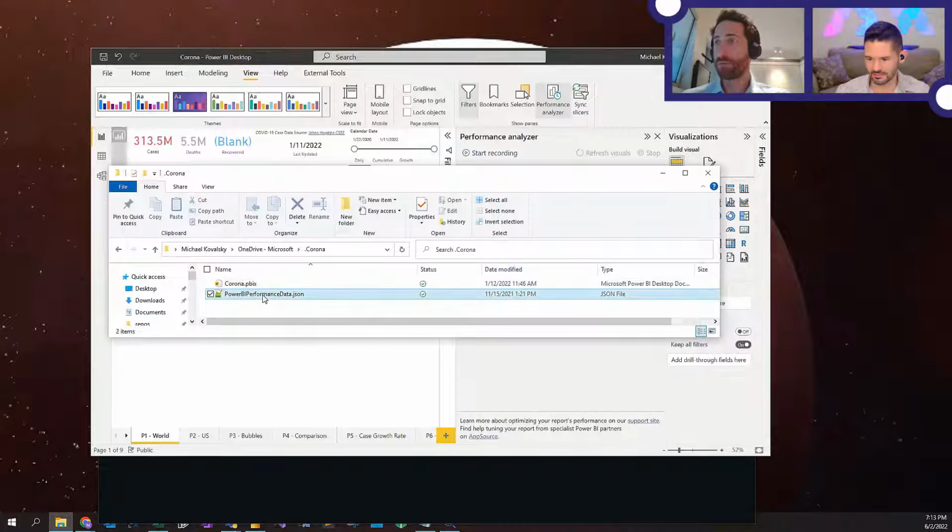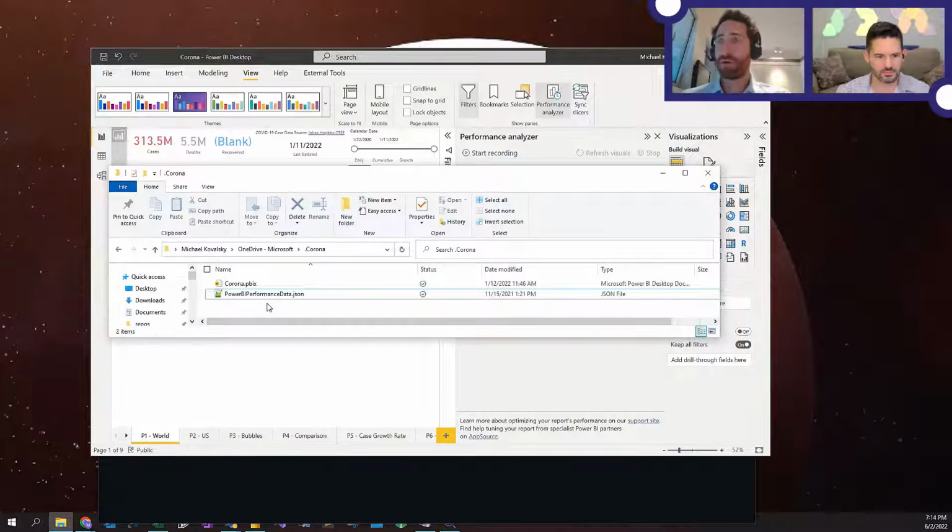If you have JSON files, Report Analyzer will match them to each other based on the metadata, so you don't have to worry about that. It'll take care of it for you.